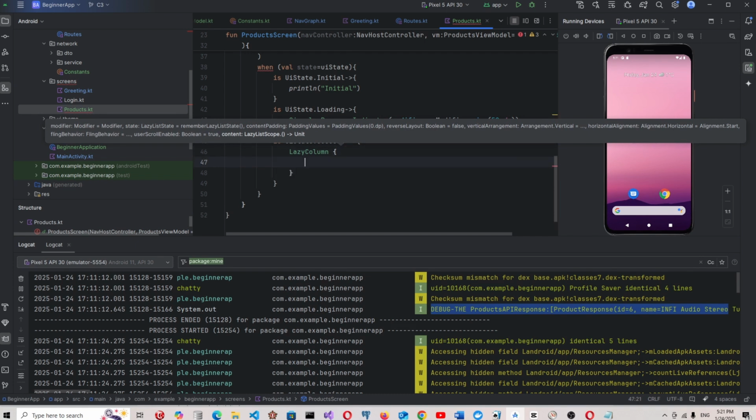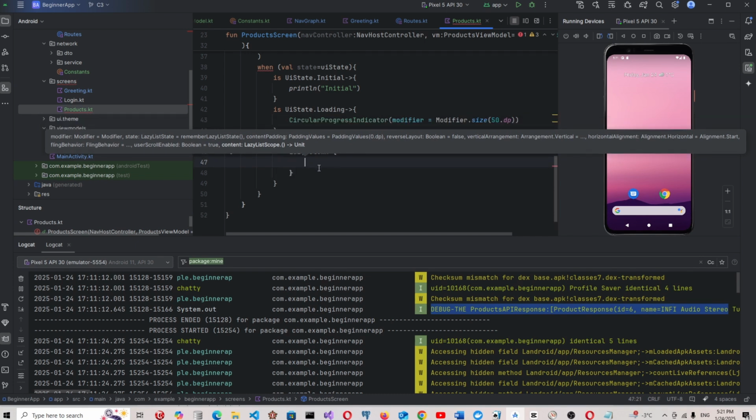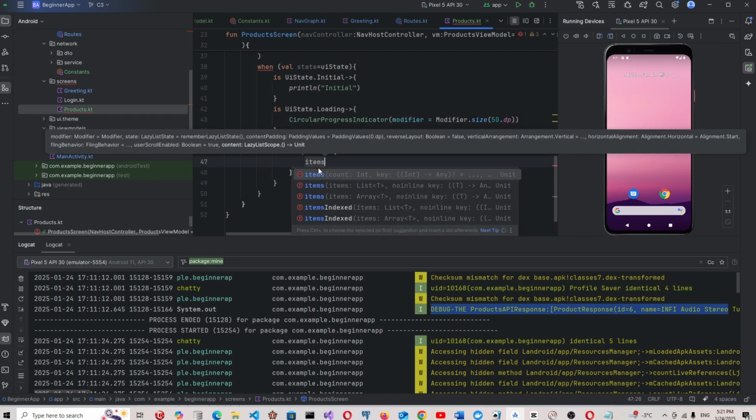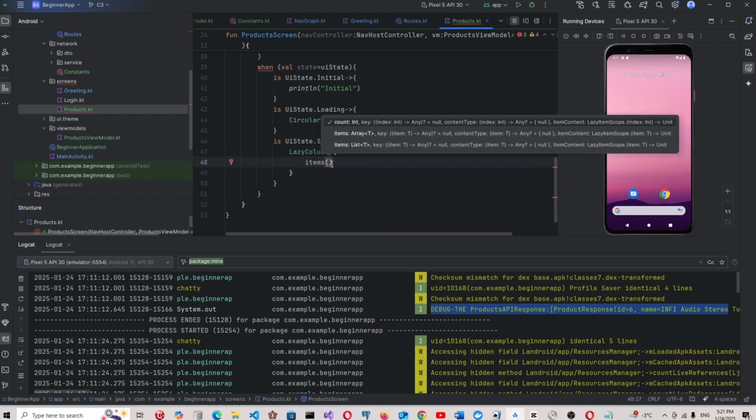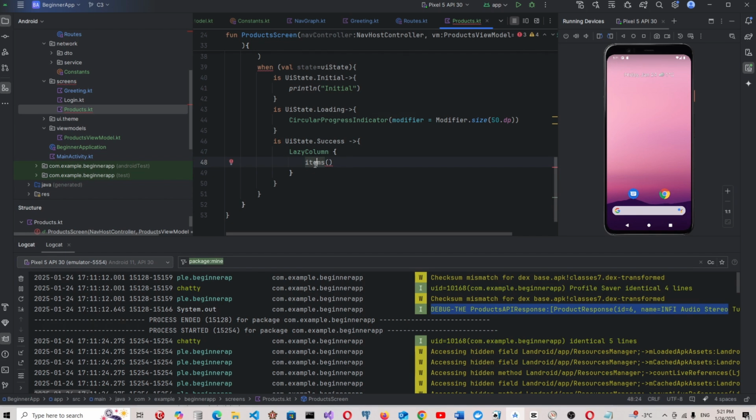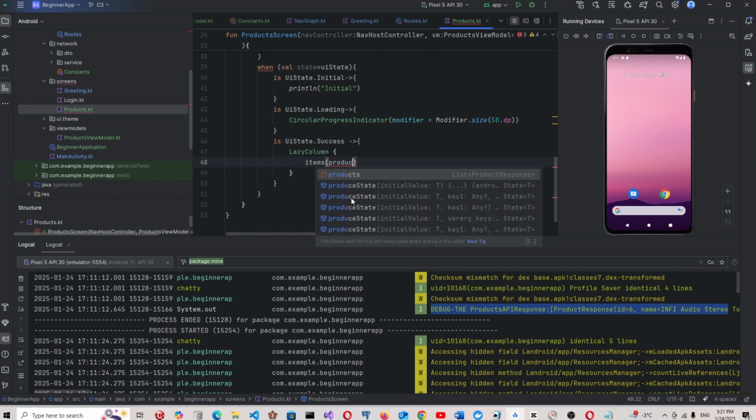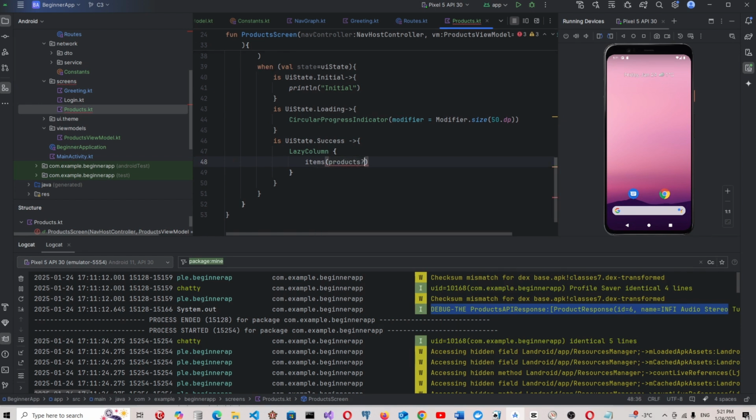And in the lazy column we say items, list items, we will say products. Products is nullable, otherwise we will say empty list.